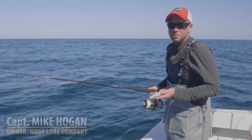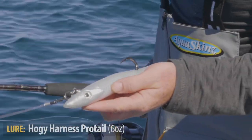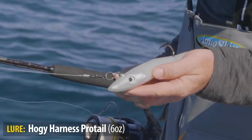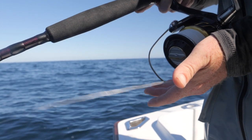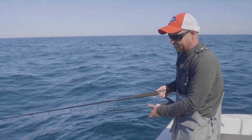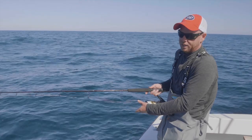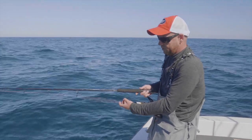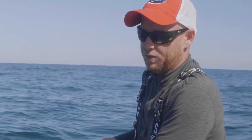So here's a few tips on how to vertical jig soft baits for tuna. Now, I have a Hogy 6 ounce harness Protail. We're east of Cape Cod, and in this particular spot, we're in 200 feet of water, so I have no problem getting down. 6 ounces of lead in the head is usually enough for vertical jigging for tuna. And I will fish all levels of the water column with these.